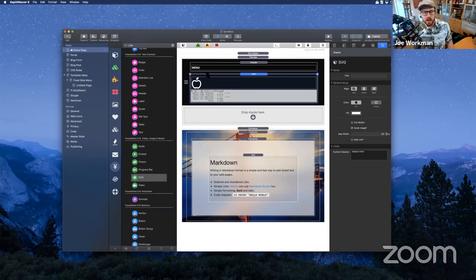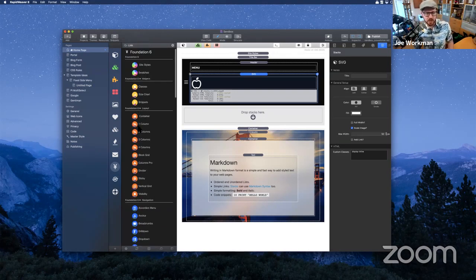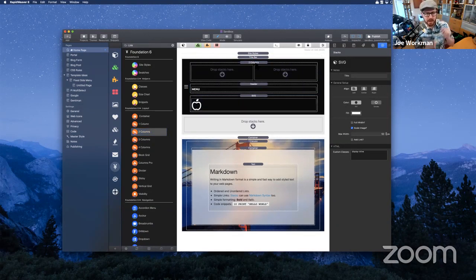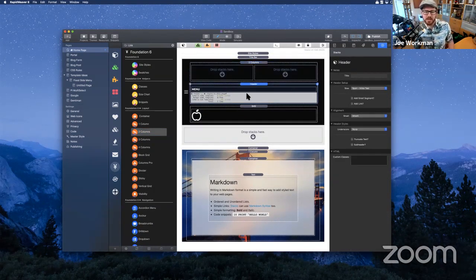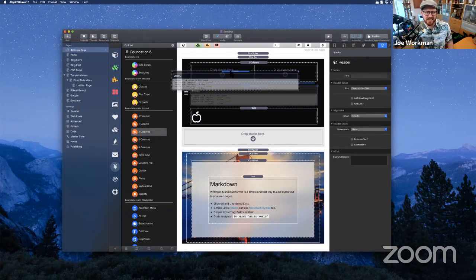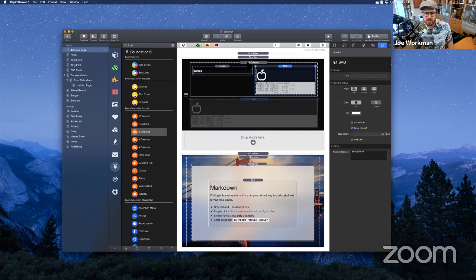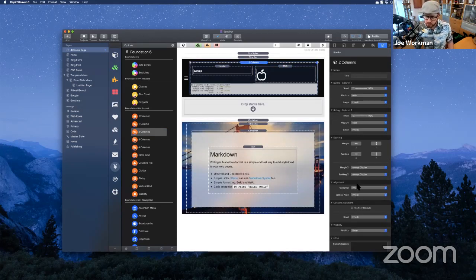At this point, it might be easier to use a column stack, because it has the ability to line things up vertically. For that case, I didn't anticipate that actually. It might be simpler to do that, right? So here we can go in the 2-column, and we'll just go vertical alignment middle. And if you see that, boom, right there, the menu and the Apple are lined up now, right?